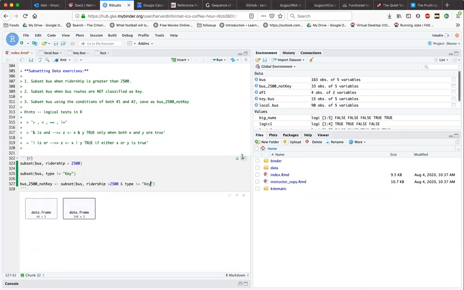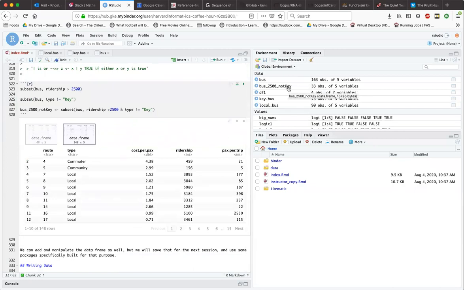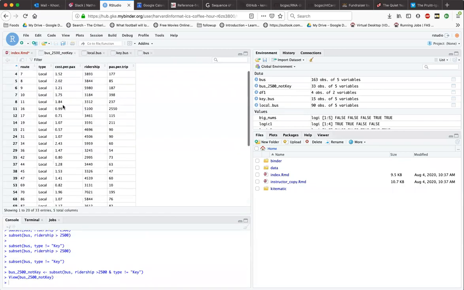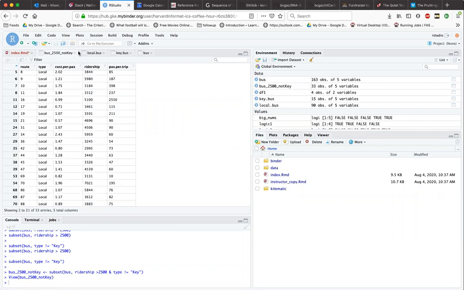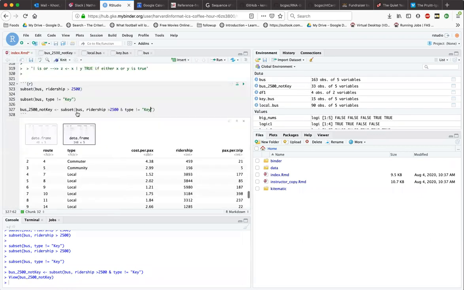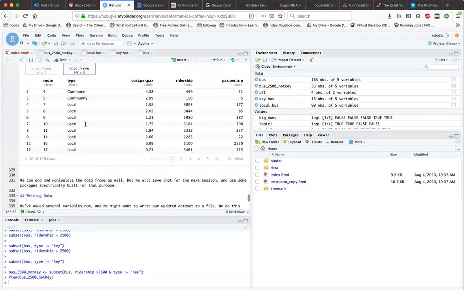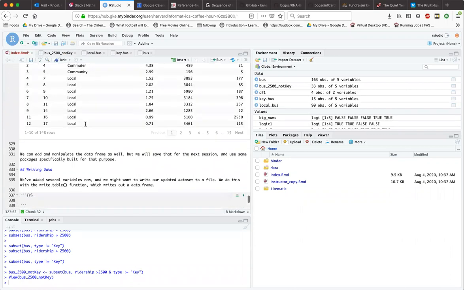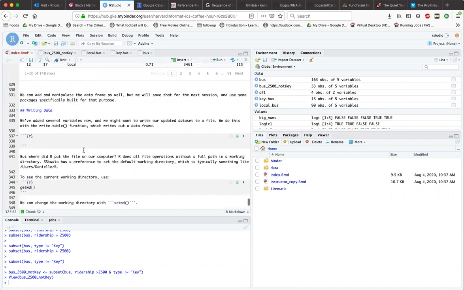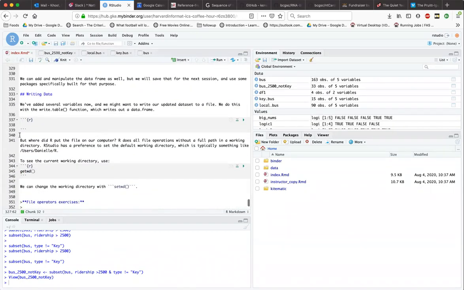Let's run that. Okay, we made our data frame. You can view it. Looks good. I always find it helpful to double check it. We're going to talk a lot more about manipulating data frames and also tibbles when we talk about tidyverse.